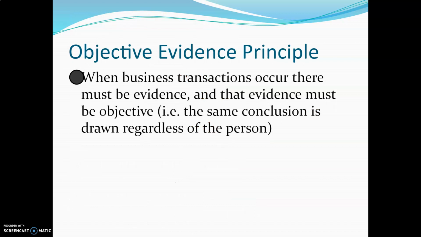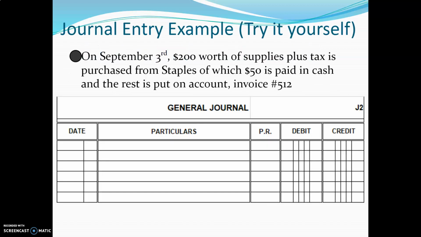So going back to that idea of lesson 2 with GAAP, we recall that GAAP is generally accepted accounting principles. And one thing that we have here is something called the objective evidence principle. When a business transaction occurs, there must be evidence, and that evidence must be objective. What that means is no matter who's looking at that certificate or piece of paper, everybody will come to the same conclusion, that it changes a specific asset in this way versus maybe a liability. It all depends on what that piece of paper is saying. And so we look at everything objectively. It shouldn't matter your mood of the day on how you record the journal entry transaction.